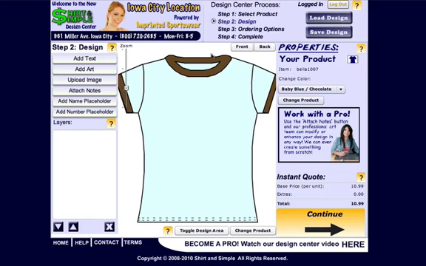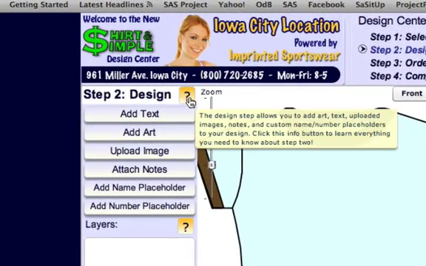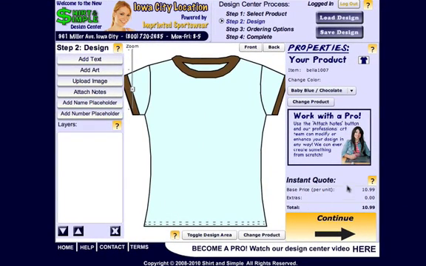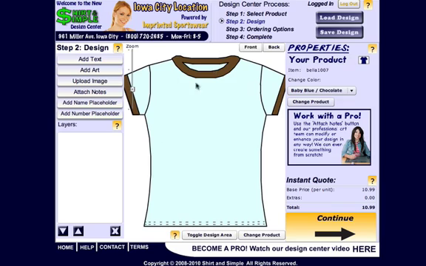Now this area in the center here is called the Design Canvas. This is where you get to see what your design looks like. You can get to the tutorial you're watching by clicking this question mark button here, and you'll see a lot of these different question marks all over the place. By clicking these, you'll get to see tutorials that correspond to that feature. So if you want to learn more about some of the stuff we're going to talk about briefly in this tutorial, click those buttons, or watch the full tutorial, whatever you'd like.